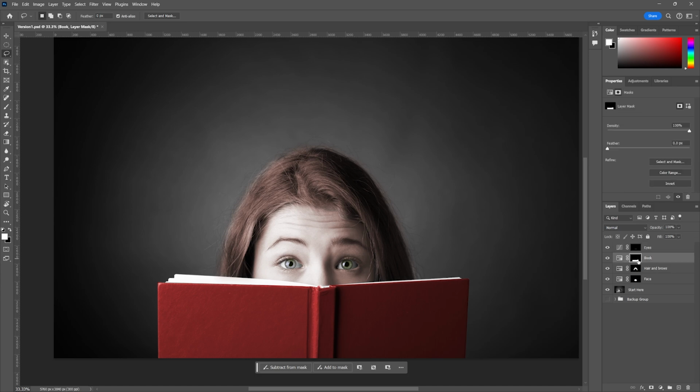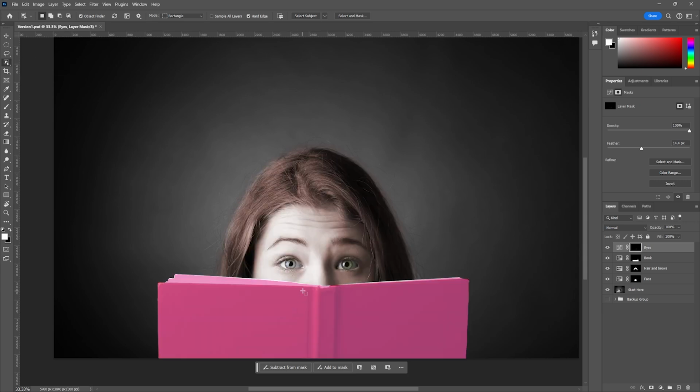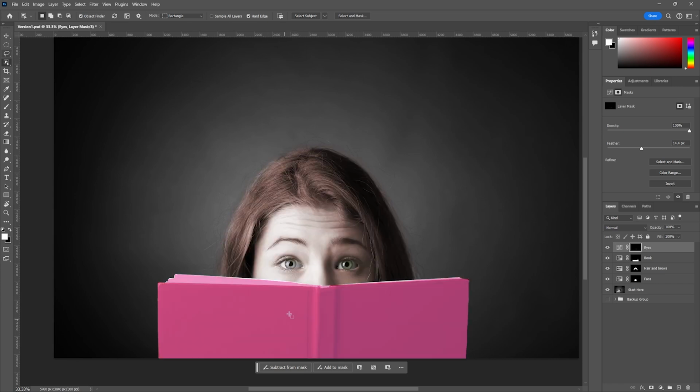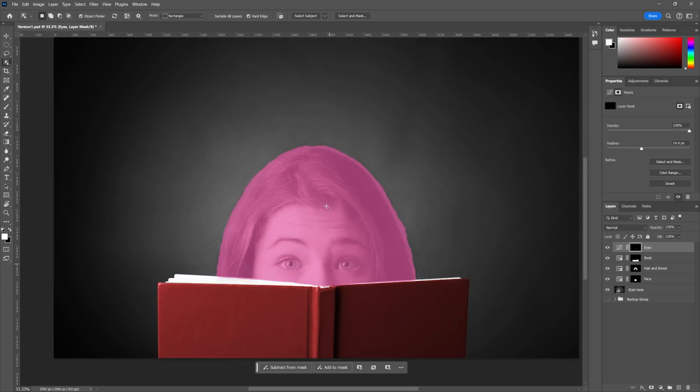So how do we do that? Well, we know we have the book selected, and we know we have the hair and the face, but what if we can use the object selection tool and we can select the objects. Now look what this tool is doing. This is actually really amazing. When I hover over something, it recognizes with AI that it's an object and it's two different objects.